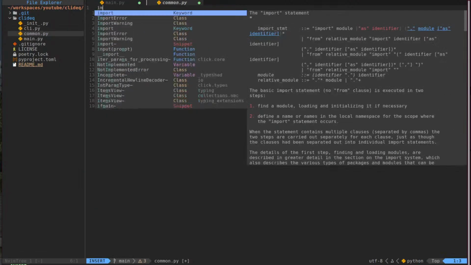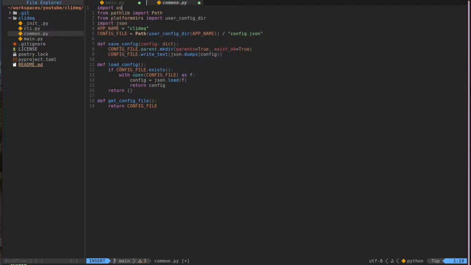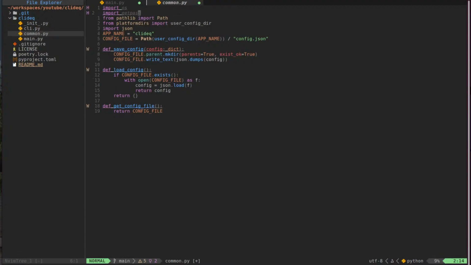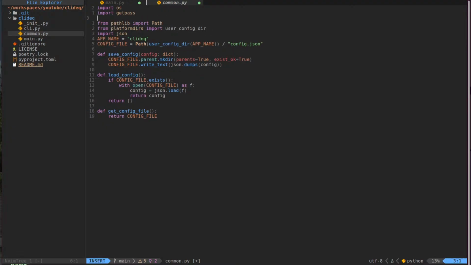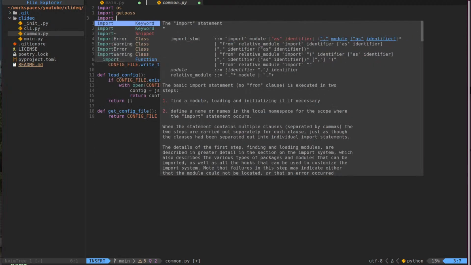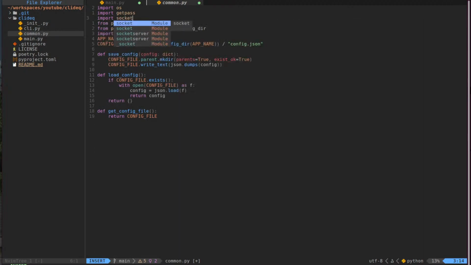So first import os, import getpass, and what do we need? So we also will get the host name, import socket. So socket has this host name stuff.